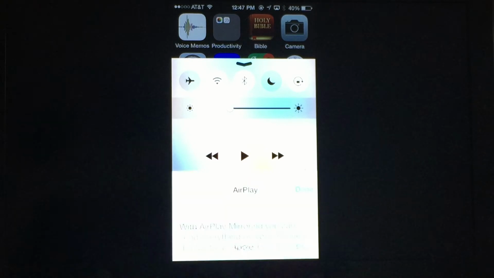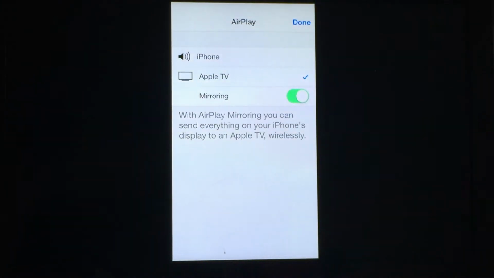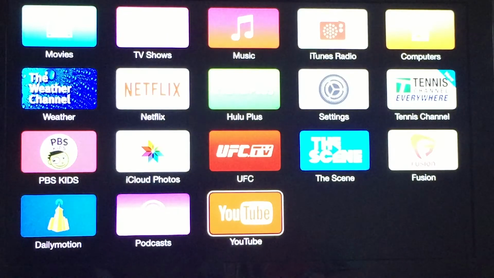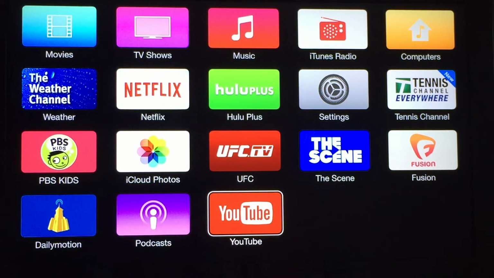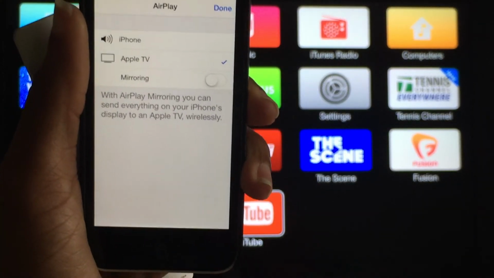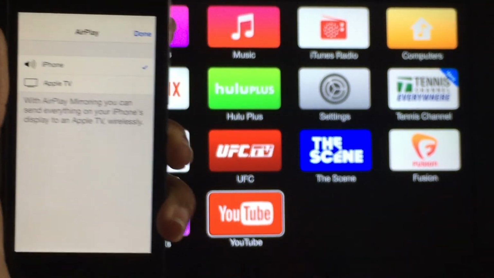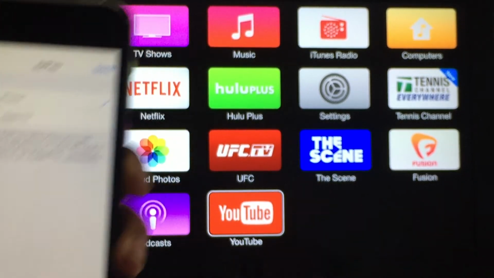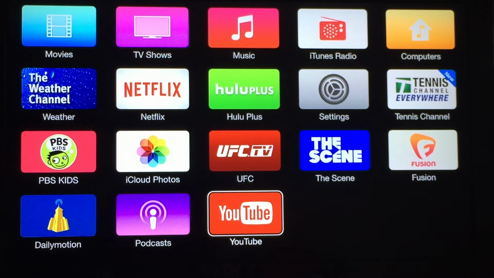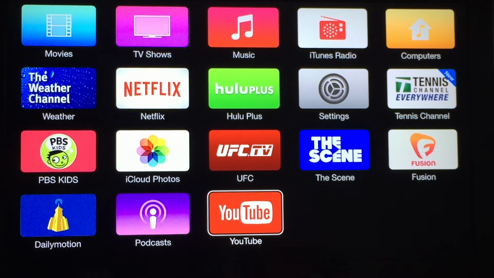So I'm going to click on Apple TV, and you're going to want to turn off mirroring, and you're going to want to switch your device here back to where it says iPhone. That's important so that when you open up apps after you've left the classroom, it's not still popping up on AirPlay for Apple TV. All right, and the last feature that I wanted to show you was iTunes Radio.